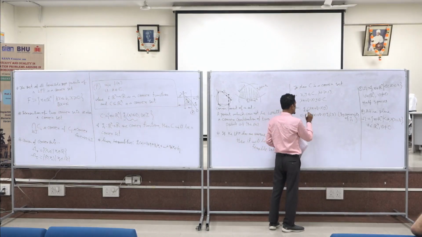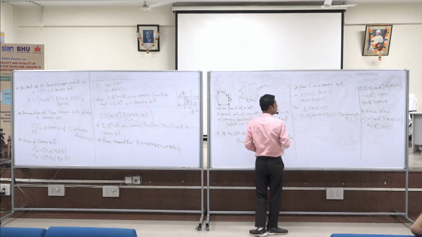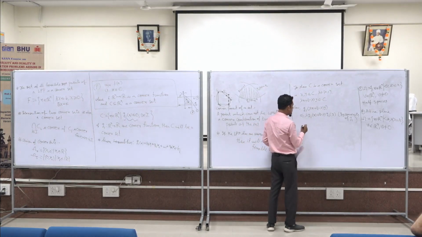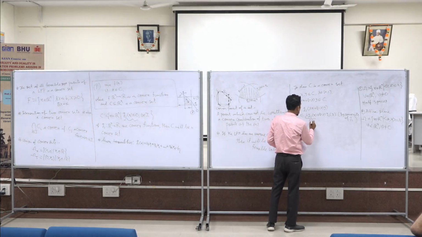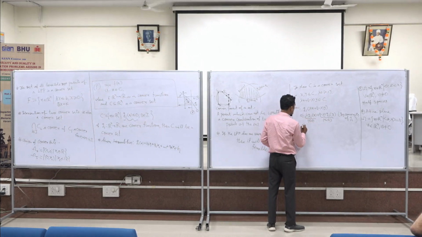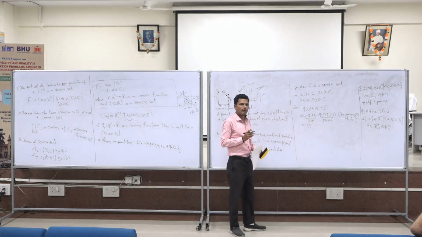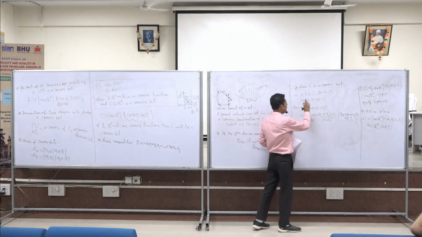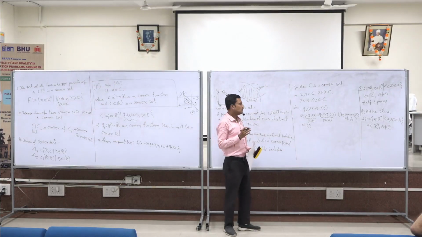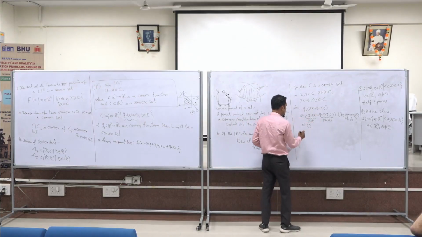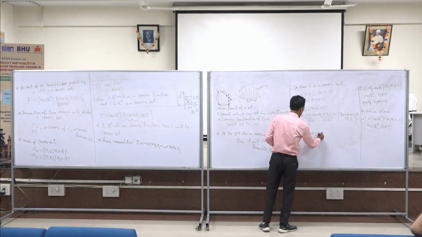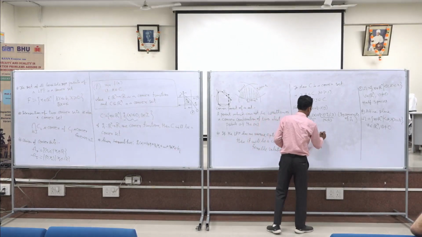Now what is g_i(x)? This g_i(x) is less than or equal to 0. And this lambda is in between 0 and 1. So we can write this value is less than or equal to 0 and this value is also less than or equal to 0. Okay. So in total we can write this is less than or equal to 0. So the value of the function g_i at any convex combination of 2 points is also less than or equal to 0. It means that this lambda x plus 1 minus lambda y also belongs to this set C, right?